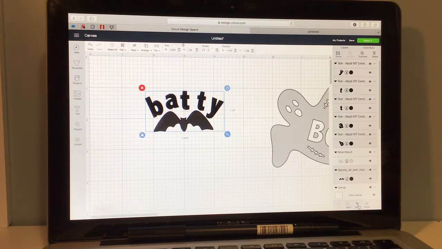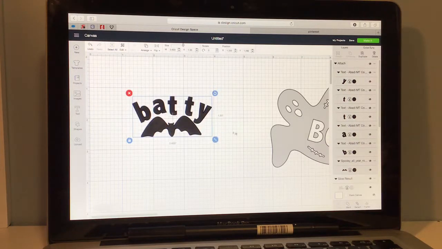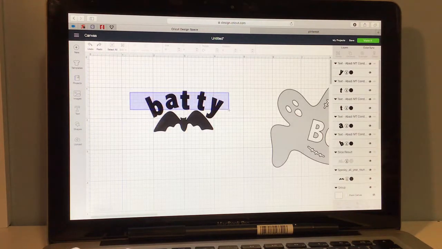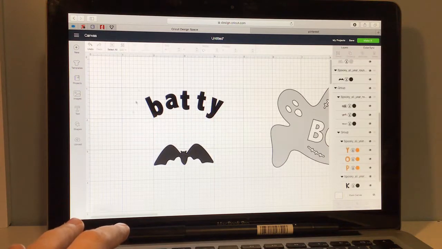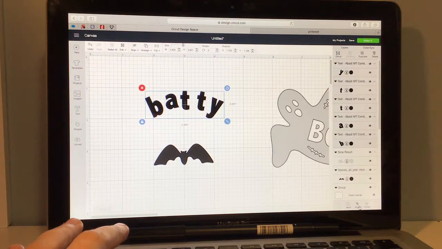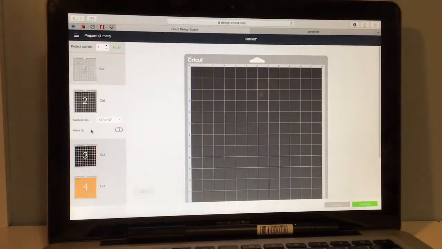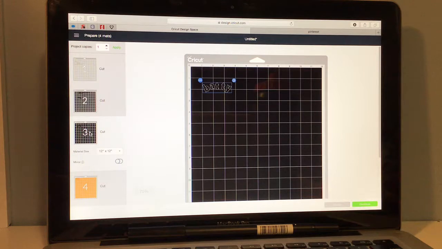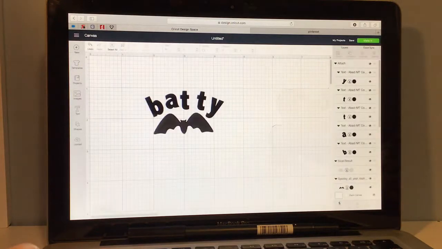And attach. Again, we're not gonna weld. Once you attach something, it all becomes the same color, by the way. So before, if you notice that, baddie was in black. But once you attach it, it's gonna become one cut. So if you want it to be 2 different colors, that's fine, you just attach your word. So you're just going to have 2 cuts, and you'll just have to place it together when you do your cut. So here's your bat, and here's baddie. So say that's in black and the bat's in gray, then you just have to position it how you like when you do your cut.